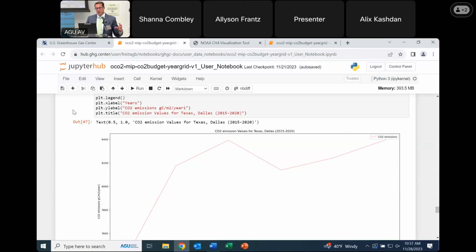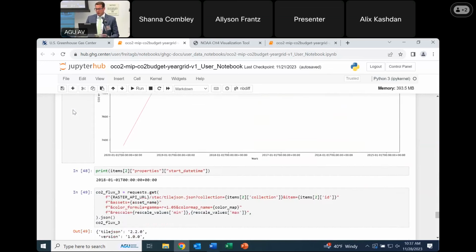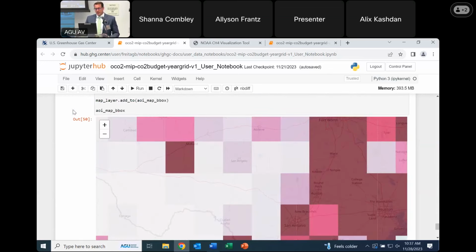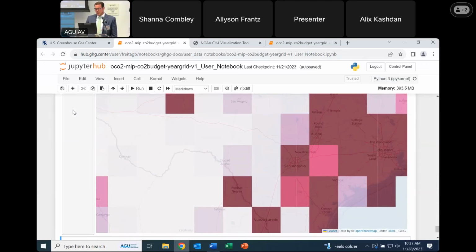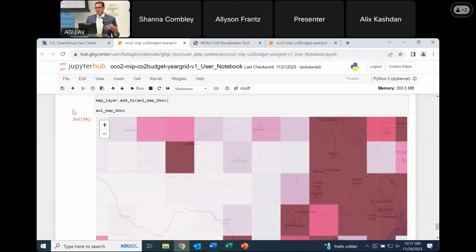So we did a subsetted area. We're doing our statistical analysis, and then we're plotting that within the browser. And then the last thing is you can, again, zoom into that specific location and then visualize it as we did before. And so all this, again, is just meant to provide a springboard.